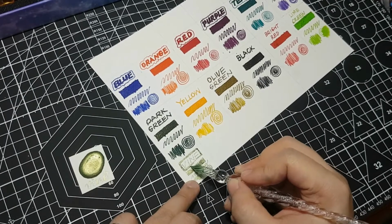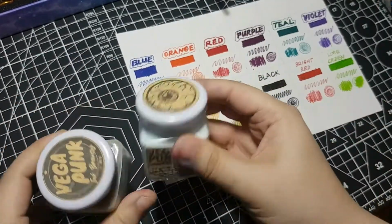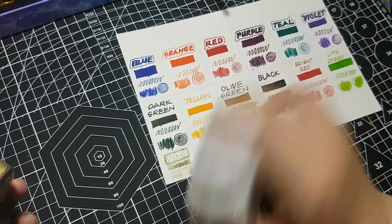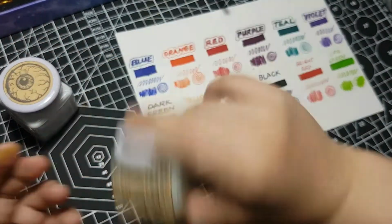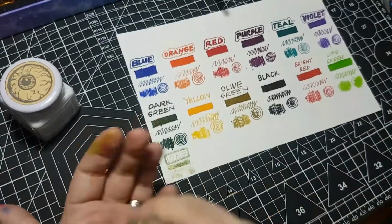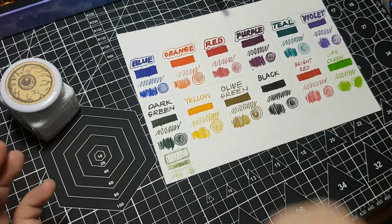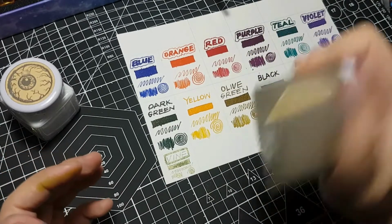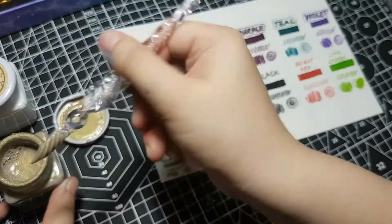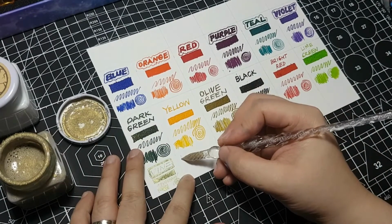Excited ako. I have this Vegapunk. So this is white. It's a white ink, and it's water-based. Well, this is the gold one. Also water-based. It's nice to use with the glass pens. Shake. Okay. So, this is Vegapunk.